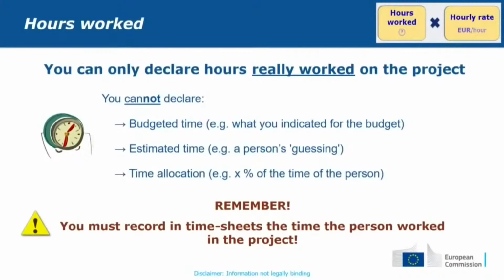And you don't need to record all the hours. You just need to record the hours that the person works in the Horizon 2020 action. So it's not that we are imposing on you something beyond what is necessary to calculate the personal cost. And there, in your timesheets, you cannot declare budgeted time. So it's irrelevant if at the beginning you estimated that the person will work 3 months in the project and eventually you needed 6. You cannot declare the budgeted time. You must declare the reality of the time worked in the action.